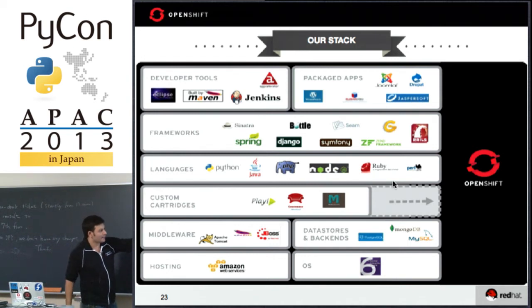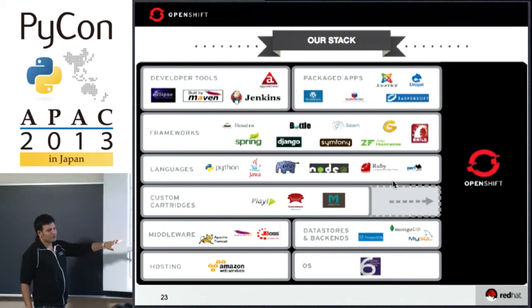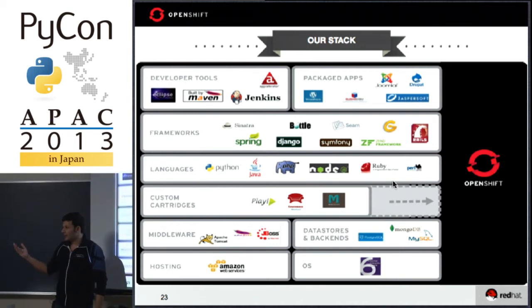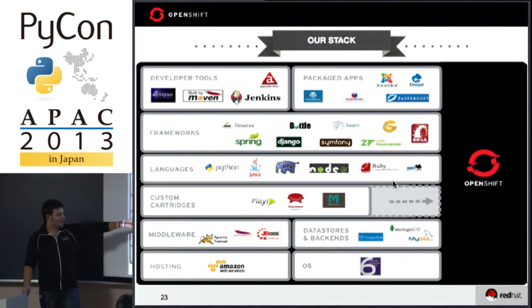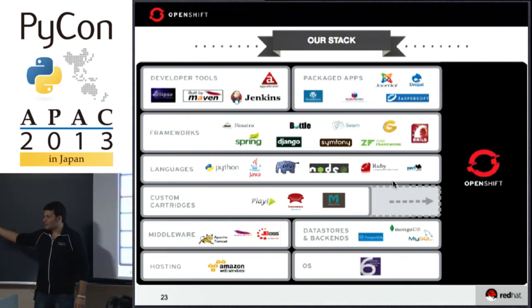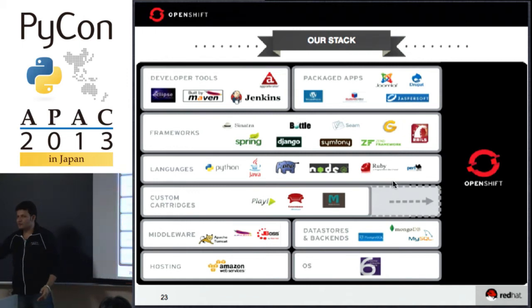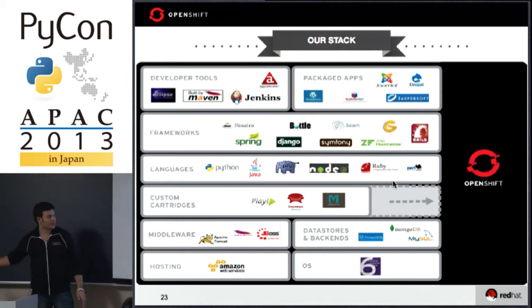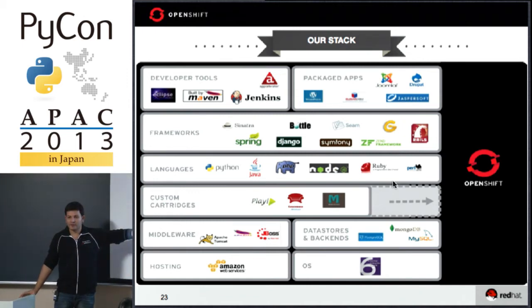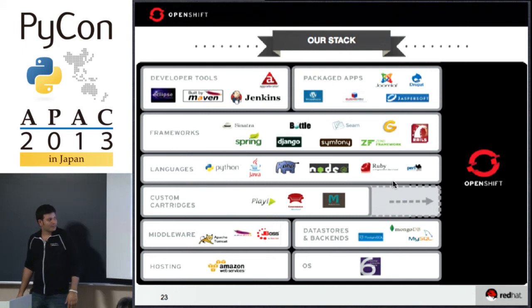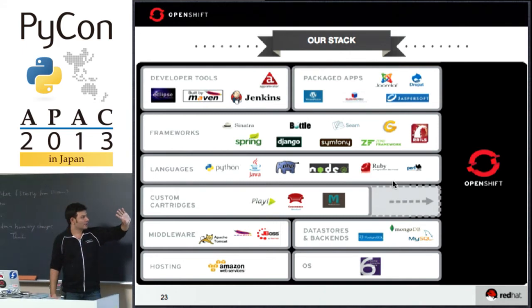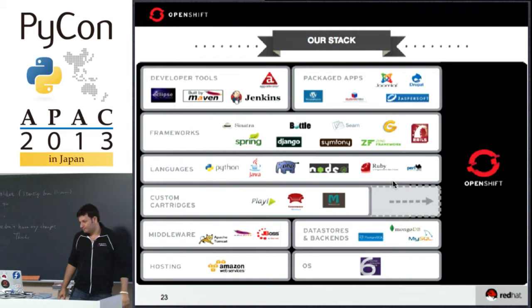Also, it is extensible by nature. Like you can say that we don't support Redis right now in our stack. But what you can do is write a cartridge for it. So these all are called cartridges. We have database cartridges like MongoDB, PostgreSQL, and MySQL. Similarly, you can write your own cartridge for Redis. Somebody has already written that, but you can extend OpenShift. So that's the main part. You're not restricted to this, you can extend it as well.